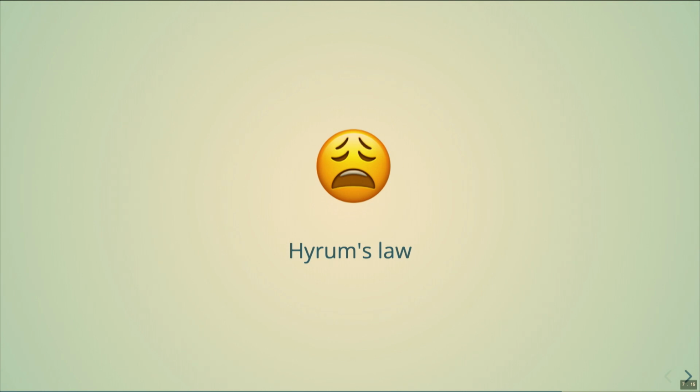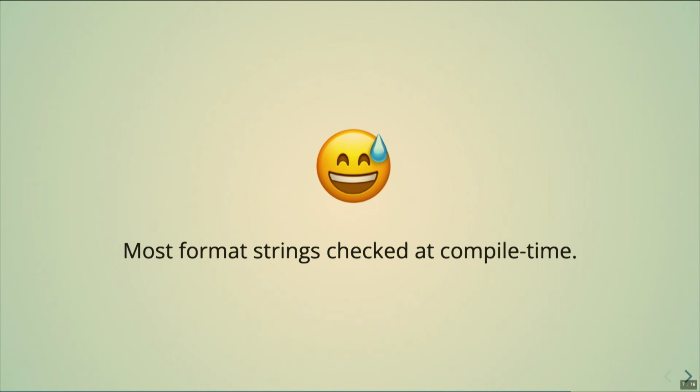We got really lucky on this one also. Most of our format strings were checked at compile time. If we didn't have that, we wouldn't have had a particularly robust way to verify that our changes were safe. We would have gone through and made these changes, and they wouldn't have been checked, and that might have introduced undefined behavior into our code base. In practice, I think this is undefined behavior that's probably fine. I don't think there are any optimizations that are really going to take advantage of this one, but I'm really not willing to make that bet with a few 100,000 of these, right? That's not a safe bet.